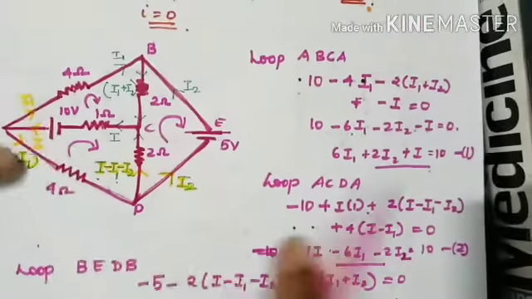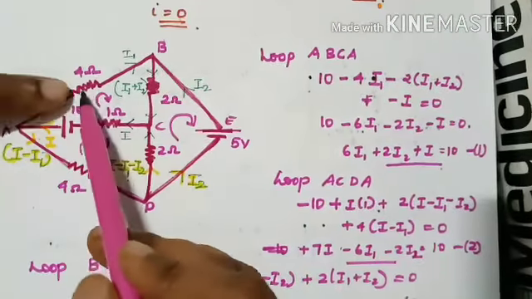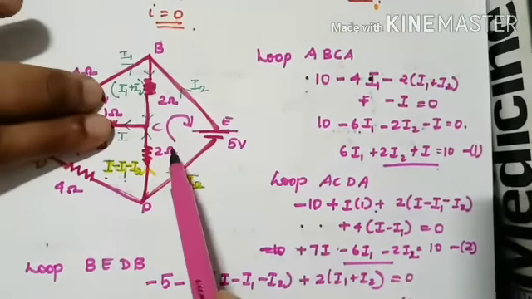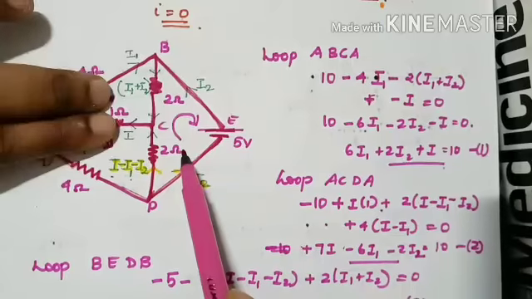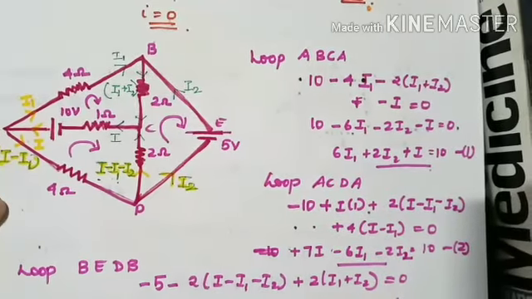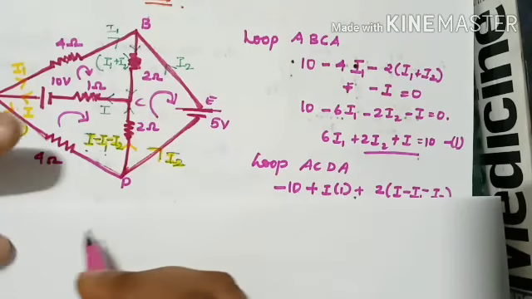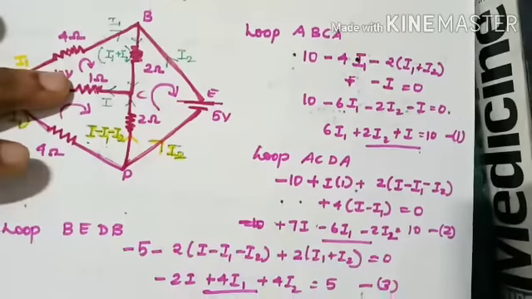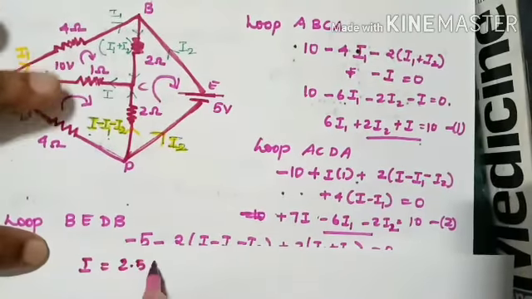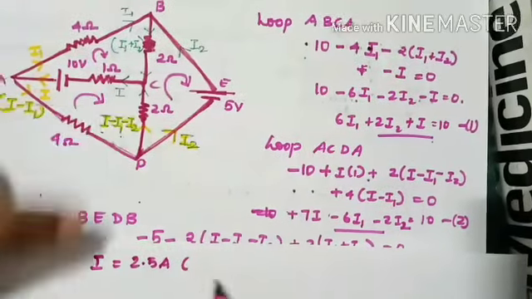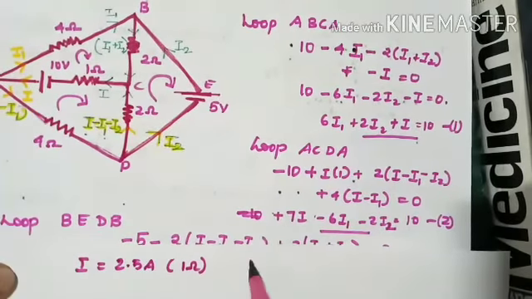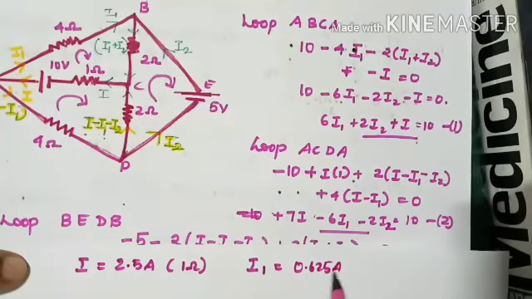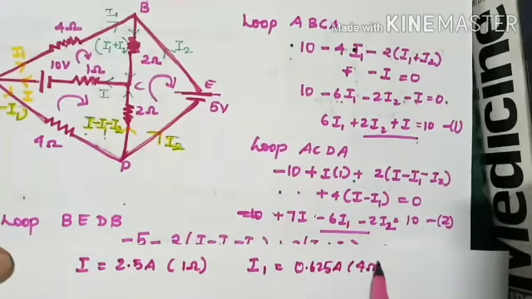Let's move on. i1 is a current which is flowing through 4 ohm. Right. What is the i current which you got? i is a current through 1 ohm. You got values for these. Clear? Right. So now let's move on, guys. What all we found, I took another paper for that. We found i as 2.5 ampere, that is the 2.5 ampere which is flowing through the 1 ohm resistor here. Then we found i1 as 0.625 ampere. i1 is a current through the 4 ohm resistor. This much we have found.